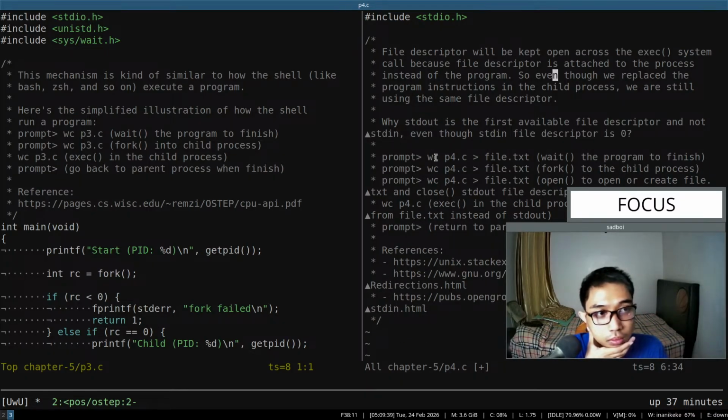So even though we replace the program instructions in the child process, we are still using the same file descriptor.